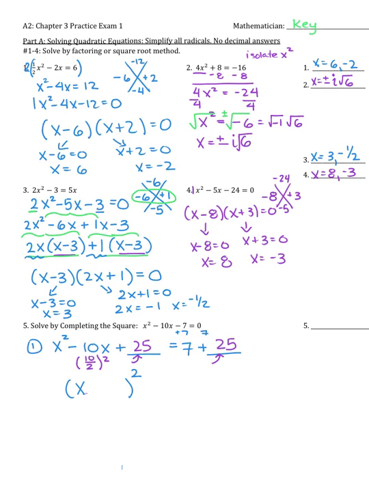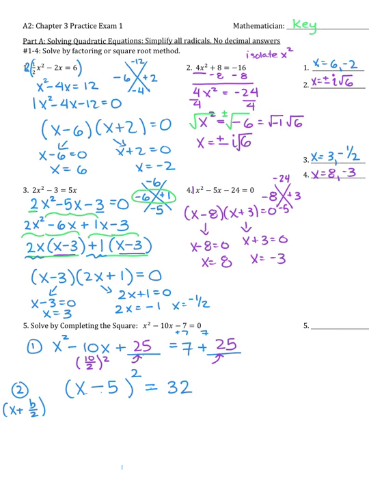So it's always going to be x minus or x plus, whatever your b over 2 is. So in this case our b is negative, so minus 5, 10 over 2. And again, check. So 5 squared is 25, negative 5 plus negative 5 is a negative 10. So we know that that's going to work. And then we have 7 plus 25, which is 32.